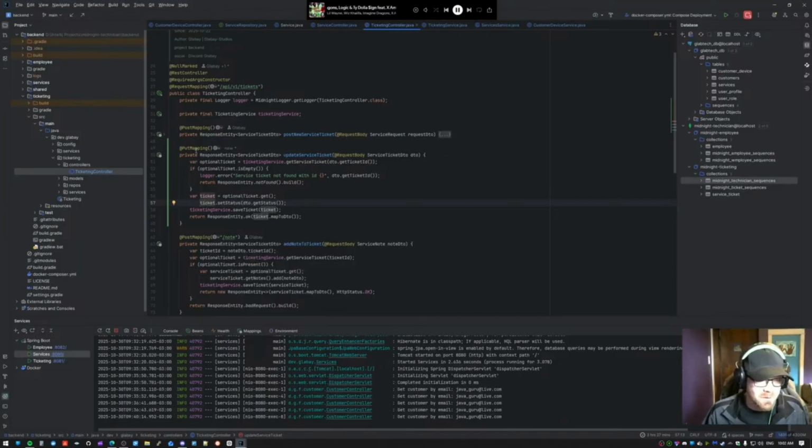All right, so here we're going to use a put mapping. This is how it differentiates here. Put is generally used for updating records, whereas posting is usually used for doing something new. Getting is obviously used for getting.